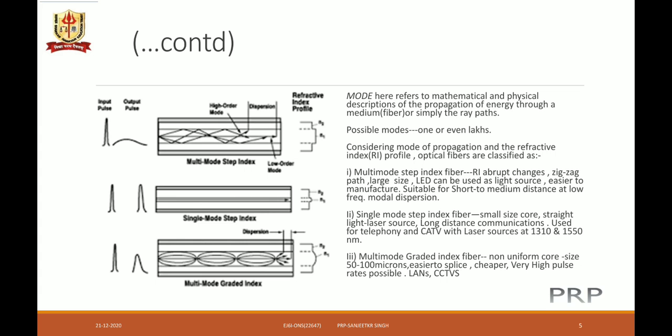The light traveling in the center is traveling faster and a lesser distance as compared with the light that is traveling near the boundary, going up and down in zigzag manner. So there is modal dispersion, as indicated by the input pulse and the output pulse. Input is injected from one end of the fiber and the output is obtained at the other end of the fiber. The pulse is spread as it is traveling along the length of the optical fiber.